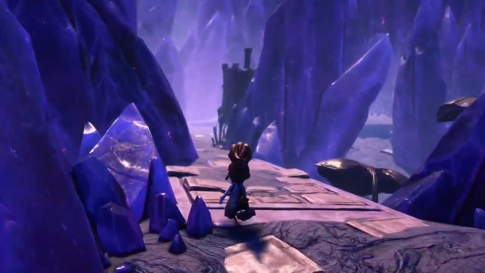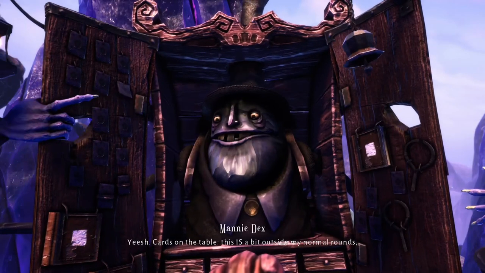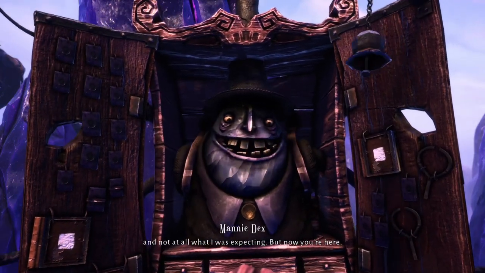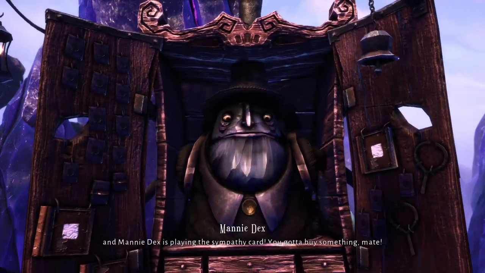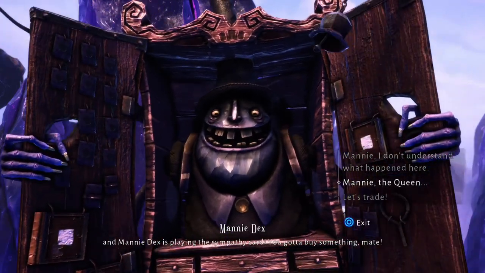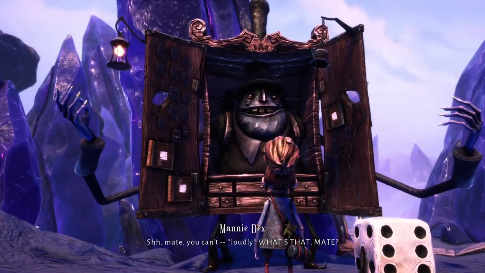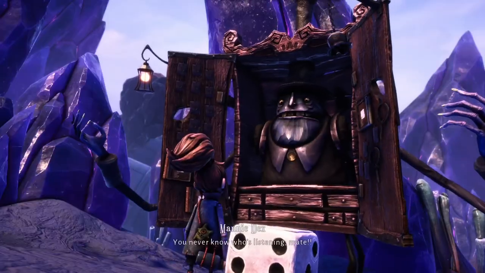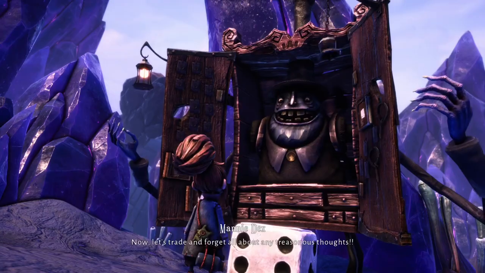Actually, that might be the last time we get to see Manny, so let's have a chat with him. I've got cards on the table. This is a bit outside my normal rounds, and not at all what I was expecting. But now you're here, and Manny Dex is playing a sympathy card. You've got to buy something, mate, please! Manny, the Queen. Shh, mate, the card. What's that, mate? You want to trade cards? Don't mind if I do. You never know who's listening, mate. Now, let's trade and forget all about any treasonous thoughts, eh?